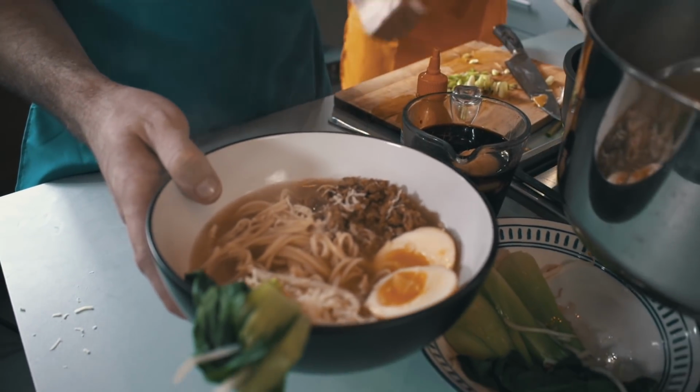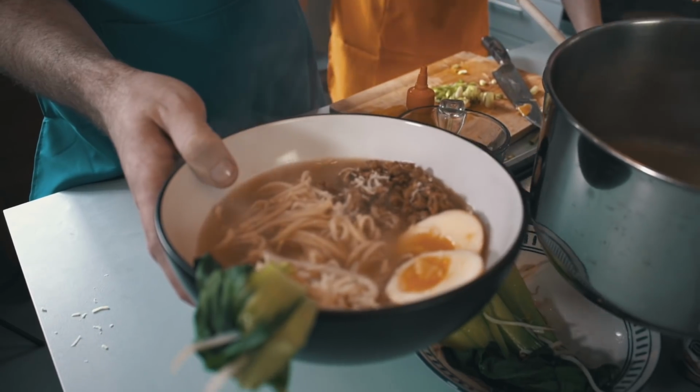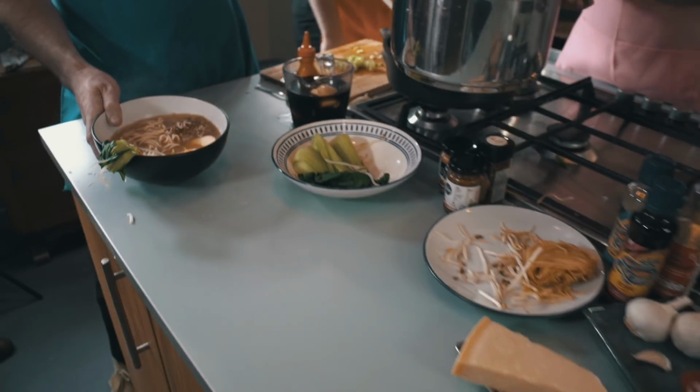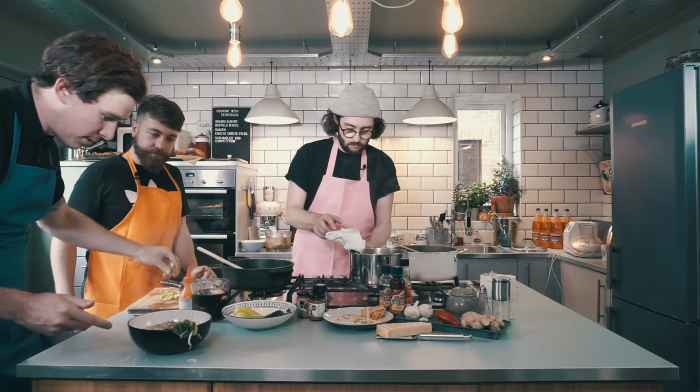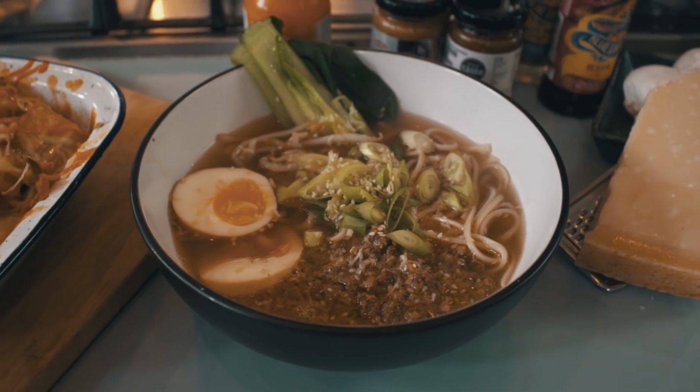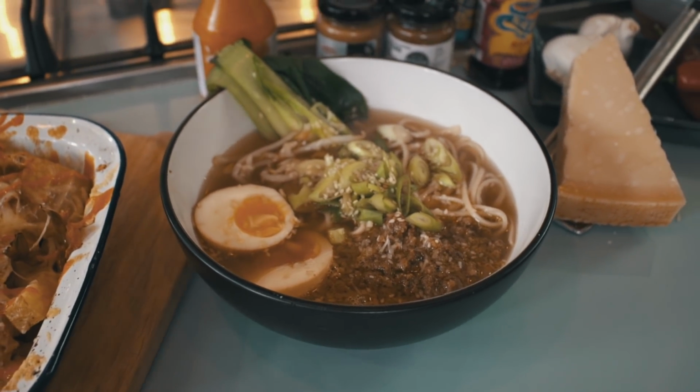And now, just ready to pour over our broth. And now top with a little bit of spring onion and a little bit of sesame seeds to top. And that is some spicy miso vegetarian ramen.